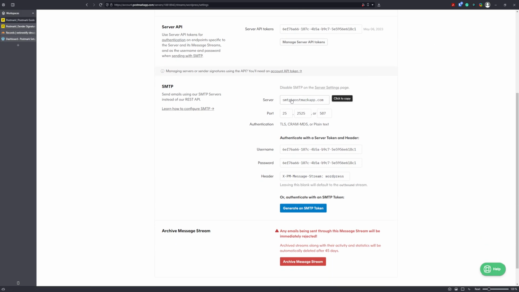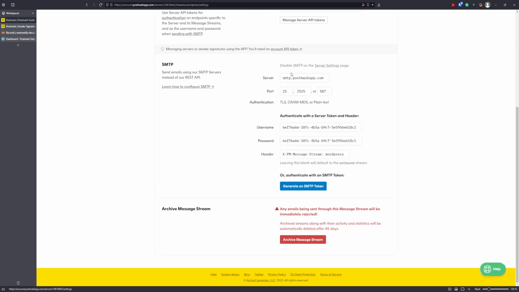As you can see, you got smtp.postmark.com. Here you have various ports which you can set up, and also your username, passwords, and also a header. If you want to create a specific SMTP token, you can generate an SMTP token for a specific application. In my previous videos, you can see how I set up Postmark for Plausible and various Docker containers.